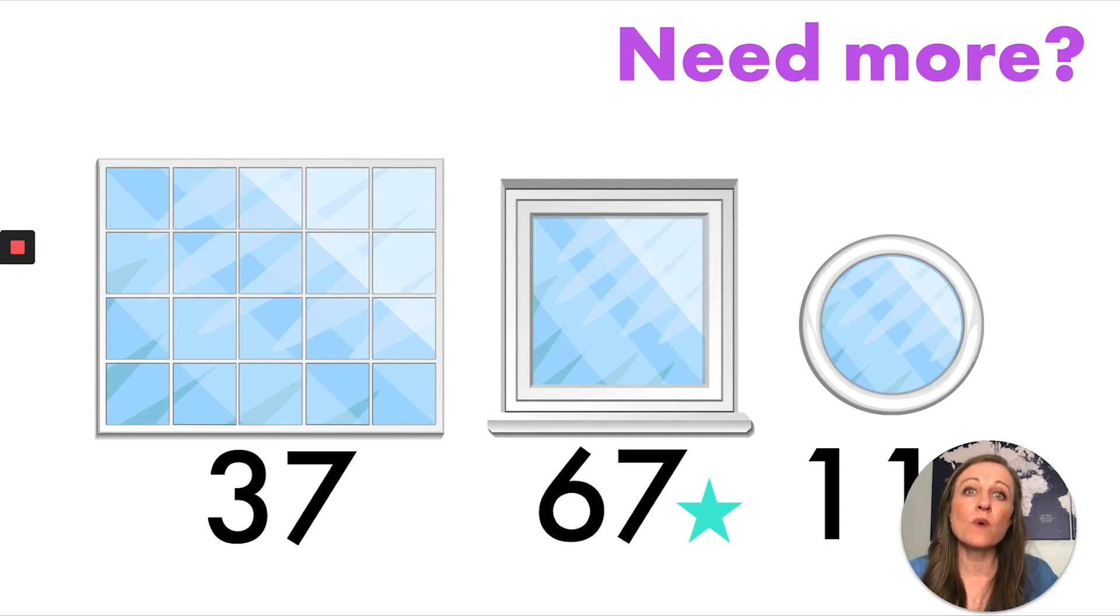So one good way to think about if you need more or not is to think about your DNA match being related to you within a window of relationship. So if you've only tested 37 markers, you can think about your window of relationship like that big bay window in your front room, right? You could be related between maybe two generations back and 10. It's this very wide, broad range in which you might be able to find your common ancestor. If you upgrade to 67 markers and you're still pretty closely related, that's like shrinking that window of relationship down to maybe your bedroom window. It's still a nice big window, maybe from four to eight generations, but it's certainly smaller than that 37 marker window. If you really want to know how and when you're related to someone else, testing at 111 can be very helpful. That 111 marker set is like that bathroom window. It's that small little portal that only gives you a slight idea of when you should be looking for your common ancestor. So that's a good guide too, depending on what you want to know about your relationship is how many markers you need to have tested.